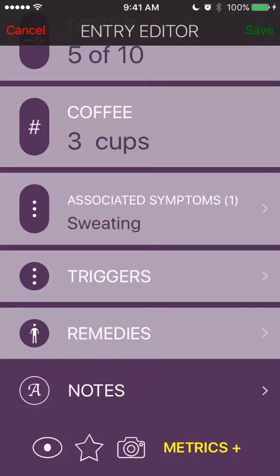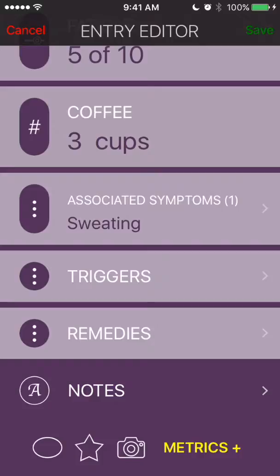Below that, we've got what I call the viz bar, the visibility bar. We'll go from left to right here and talk a little bit about what these icons mean. The first icon looks a little bit like an eyeball, and if you tap it, it looks like it closed its eye. This represents the private setting on this entry that we're creating right now. It defaults to not private with the eyeball looking.